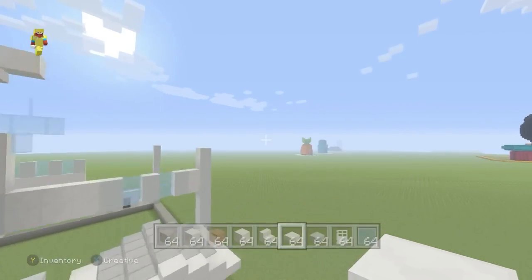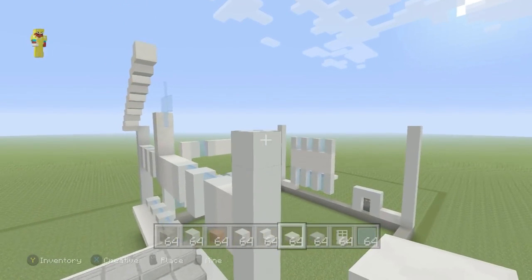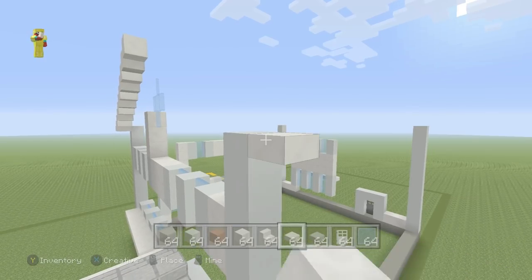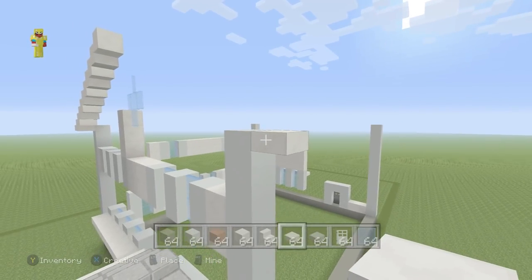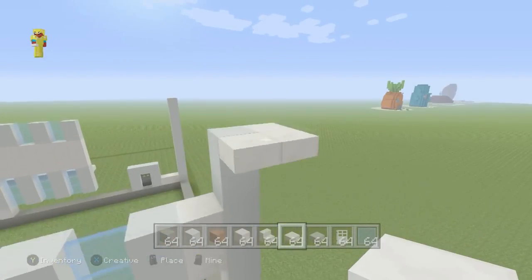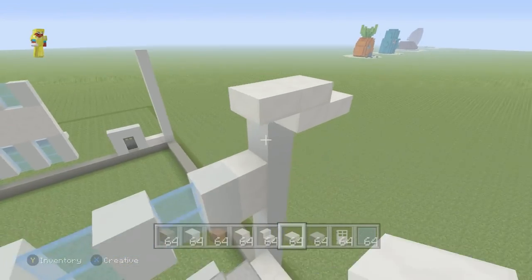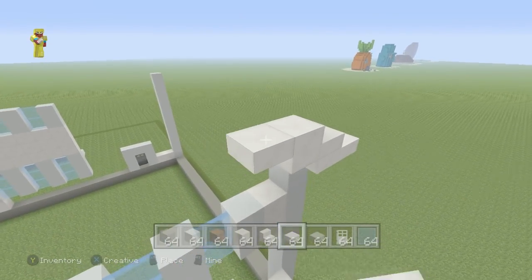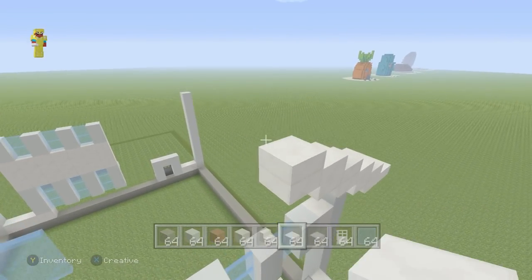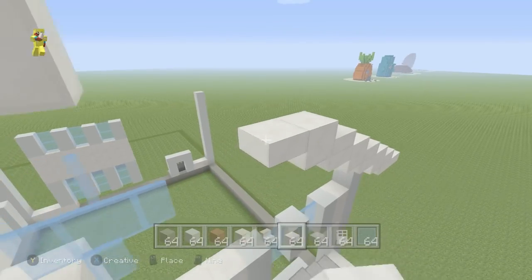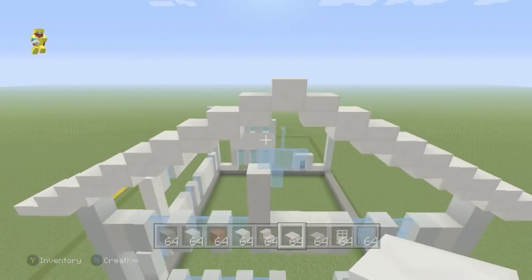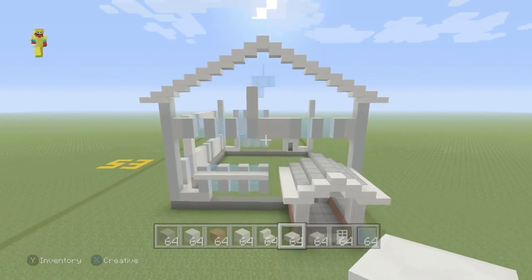Now, we want to begin on the right side of the house this time. We want to take the very top at the right side of the house, and place a quartz slab to the right of this. And then extend the quartz slab towards you. And then left, up, left, up, so on and so forth. Eventually, if you keep repeating left and up, you will join to the opposite side of the roof. So it will eventually be left, and you'll have a final up. Eventually, you will have made that.